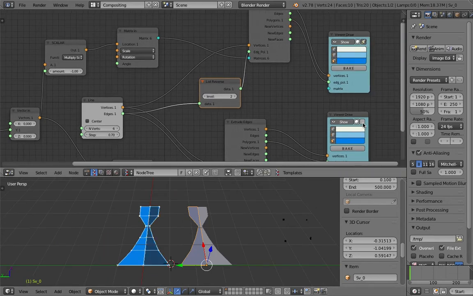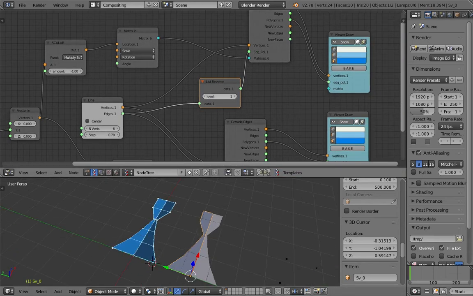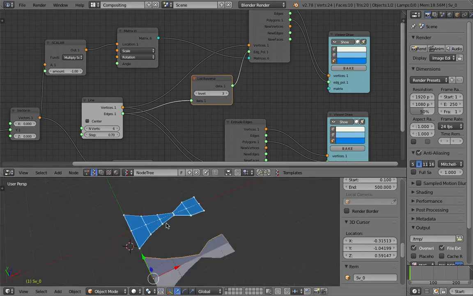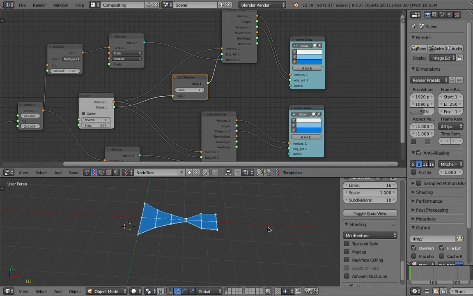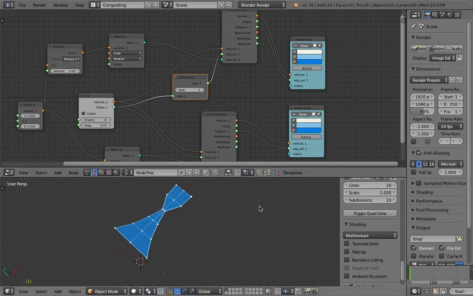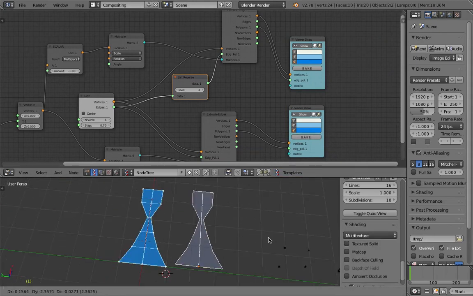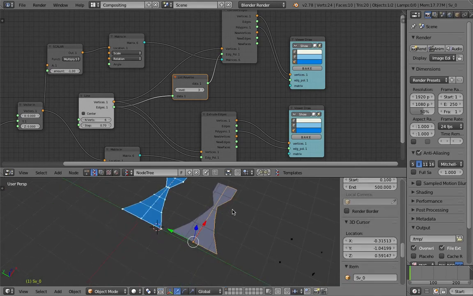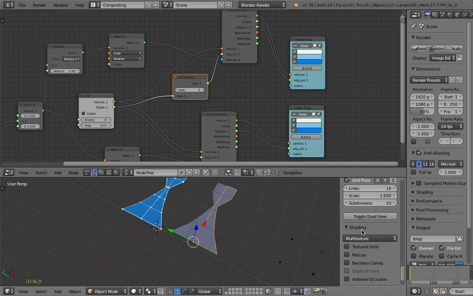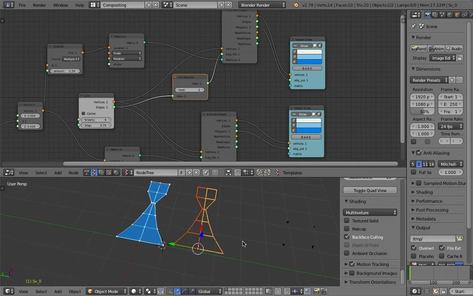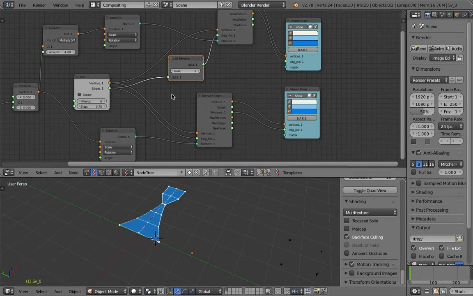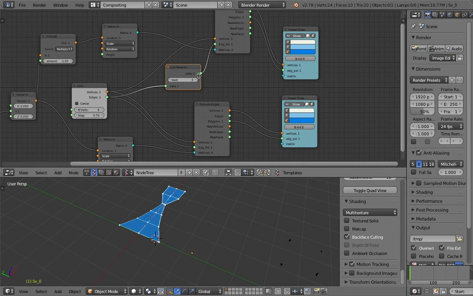Let me display. There you go. It needs to be on level 3. So that's now been fixed. If I delete everything and then bake again, the normal should be correct. Both of them facing the right way. Let me turn on back face culling. Oh, actually, they both are reversed now. I need to reverse the other one apparently. So this should go there and this should go there.